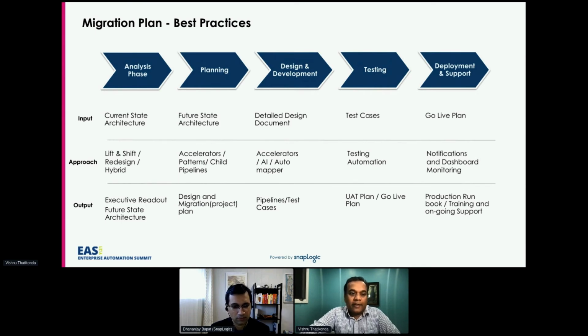Yeah, the first 2 phases, analysis and planning, these 2 are very critical when doing a legacy migration process. There's a tendency to directly dive into development and design because it's easy to use modern tools to get those integrations up and running. But if you don't have a proper plan, if you don't have the proper future state architecture, it could lead to a lot of problems in future in terms of a proper cutover or scalability, right? So I would highly recommend spending some time on these two phases initially, and then jump into development.